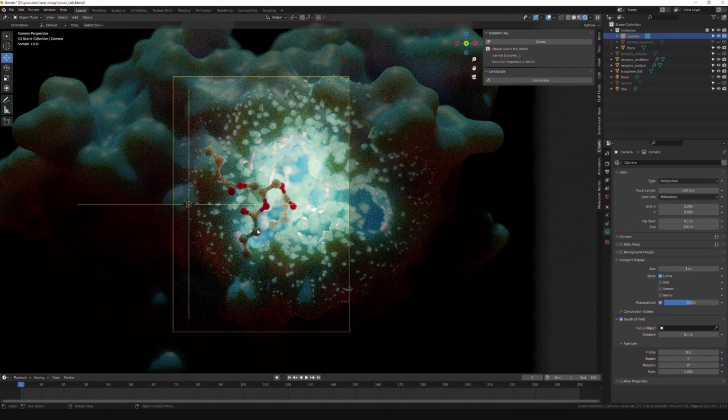With this, I make sure that the focus is really set on one object. And you see that now everything in the background, like the details in the active site cavity, is more blurry, but the entrance and the molecule are sharp. And this is exactly what I would like to have.